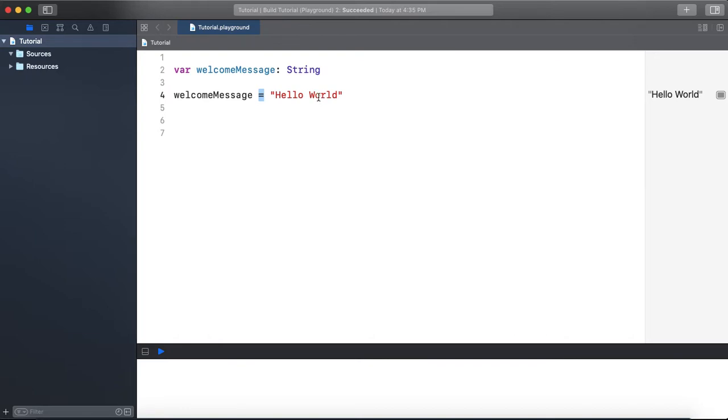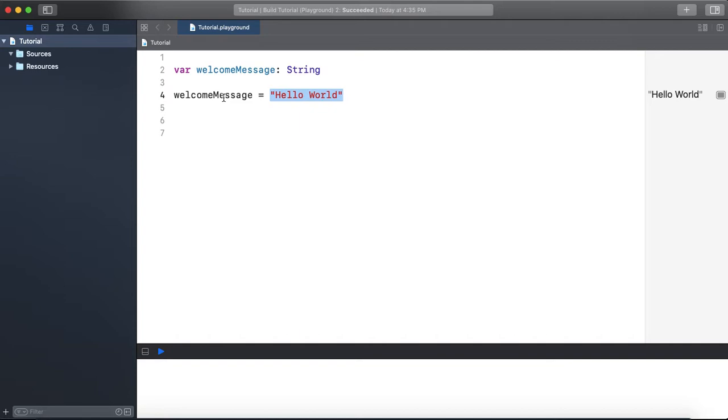What that means is that we are taking this value and assigning it to that box with the name welcomeMessage in RAM.